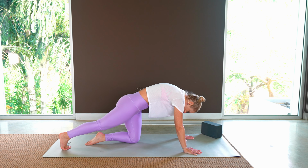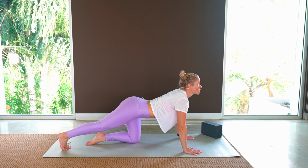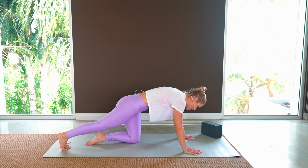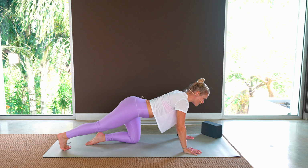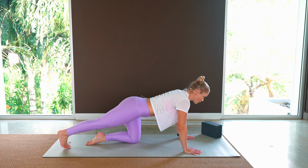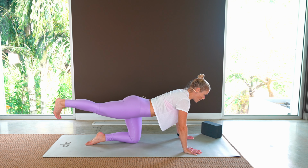Press, round everything out. Sink your chest. And lift one more time, press, round everything out. Sink that chest, lift your head. We're gonna float your right leg up towards the sky. Keep reaching through that back heel.